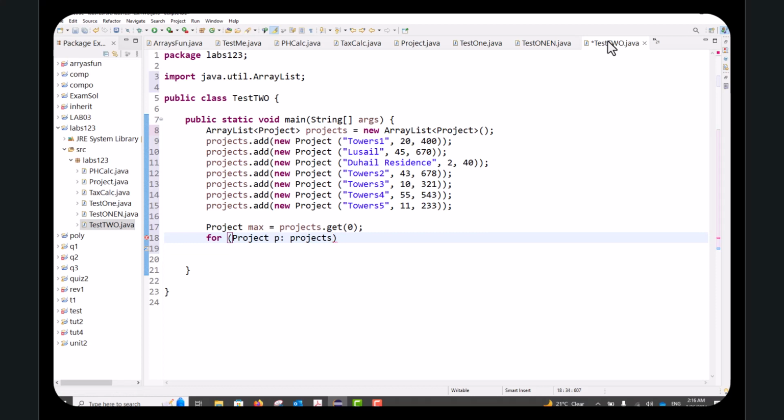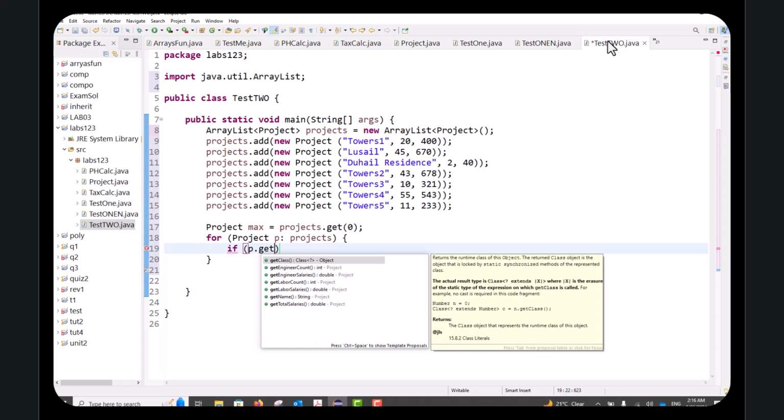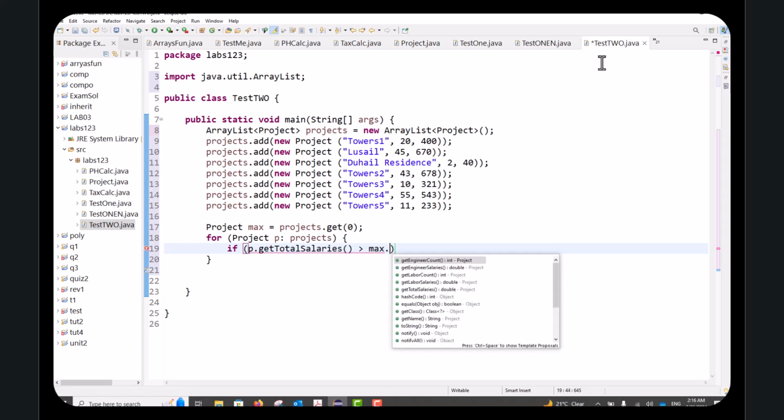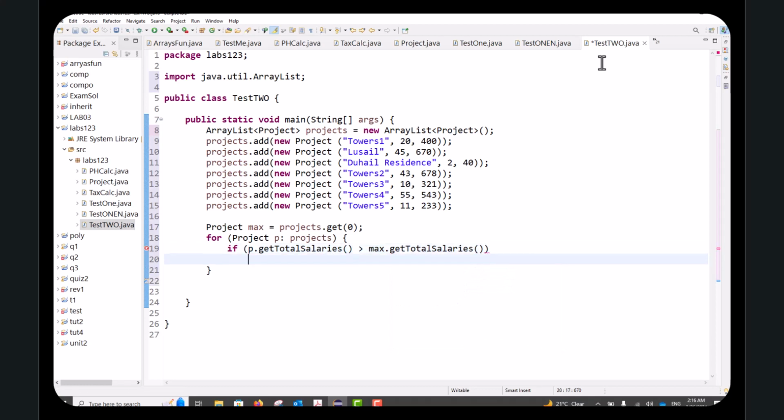Now I need to do the comparison. If P dot get total salaries is greater than max dot get total salaries, then I need to do what? Swap them or switch them. Then max is equal to P. Meaning max now will reference this project, not the first one or the second one.